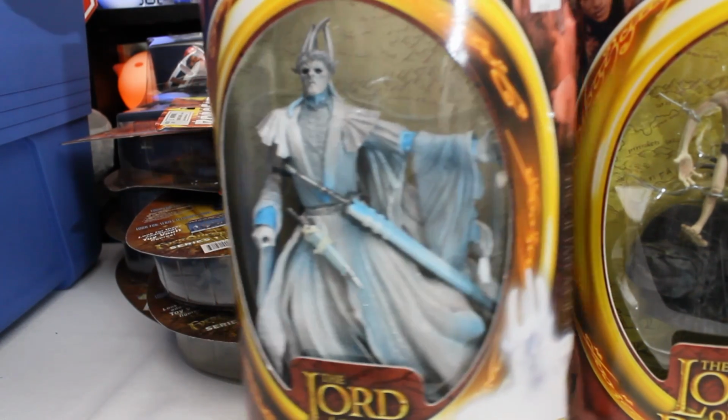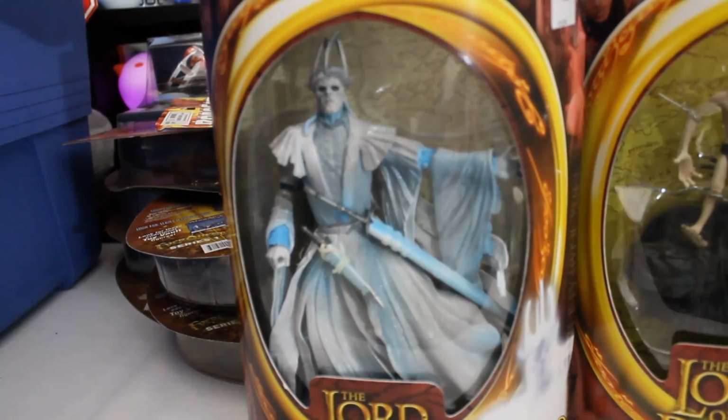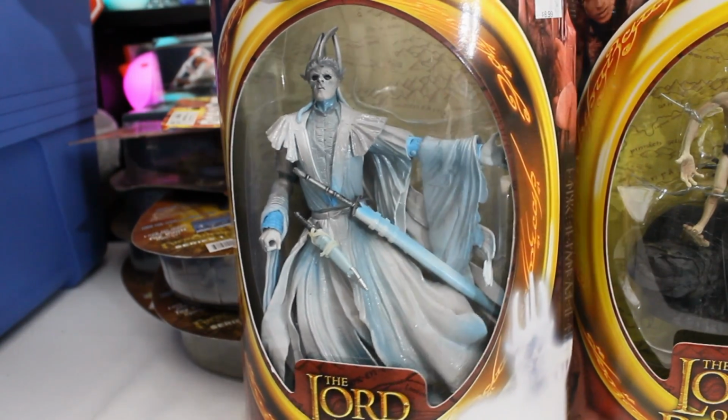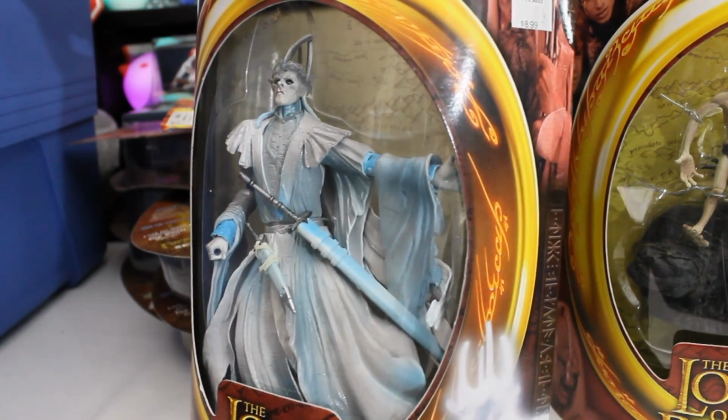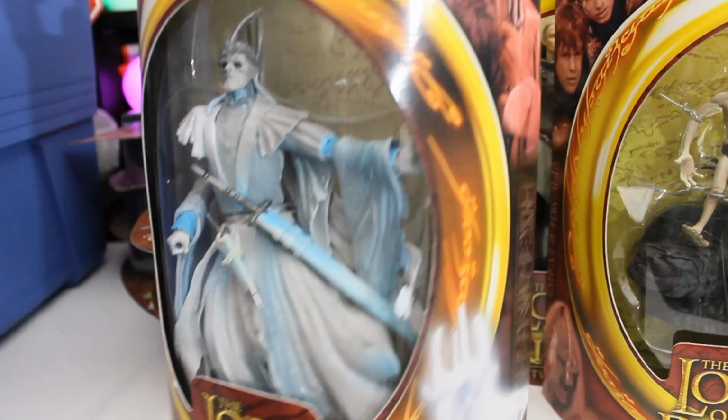We're going to finish this whole box today. We have the Twilight Ring Wraith. I love the designs on the Ring Wraiths. I don't know that I ever got any of the normal ones, though, but I got this guy, because he looked really cool. I think I bought him when he was still full price, too. I have some of these... Well, actually, I have like one of them.